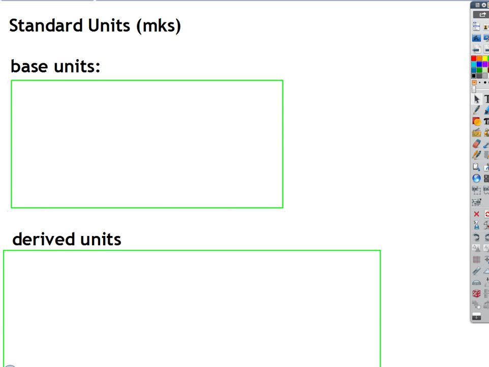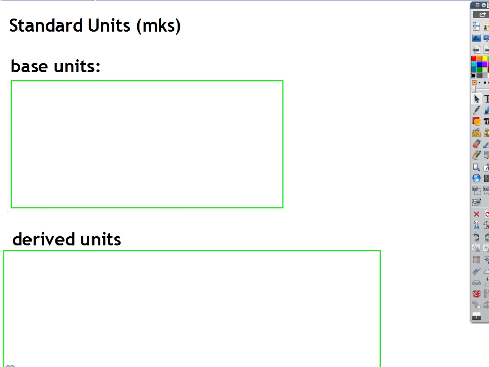Okay, so we've got to be able to compare these things in a way that's going to make sense. We have to have common units, of course. And so we have different units for different sizes. I mean, obviously measuring the mass of a grain of sand is quite different than measuring the mass of a planet. But the base units upon which all these units are built are going to be the same.